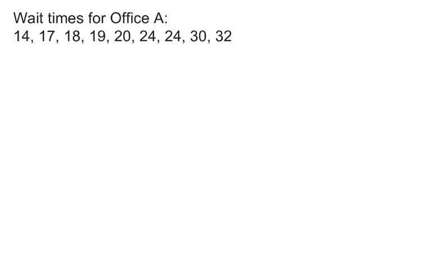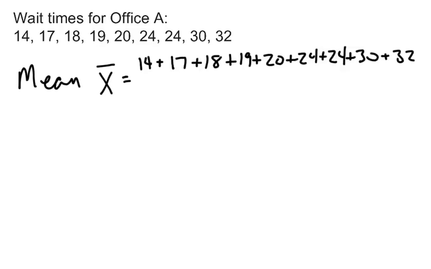So let's find the mean, median, and mode for the wait times at a certain doctor's office. And here we've got them all collected, and we've got them all listed in order. So first let's find the mean. And we denote mean by this X bar, capital X with a bar over it. And all we have to do is take all of these values and add them together. Once we have that total, divide it by the number of numbers. Well, since there's 1, 2, 3, 4, 5, 6, 7, 8, 9 of them, we're going to divide by 9.